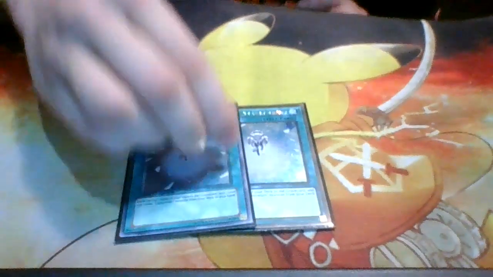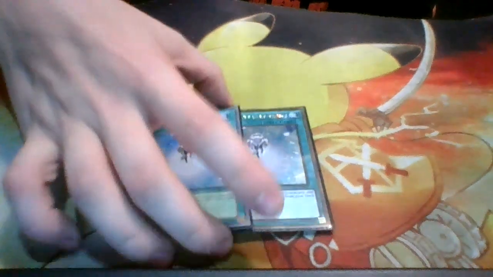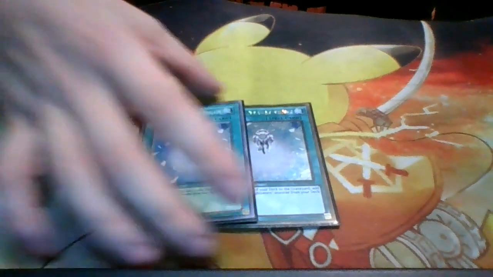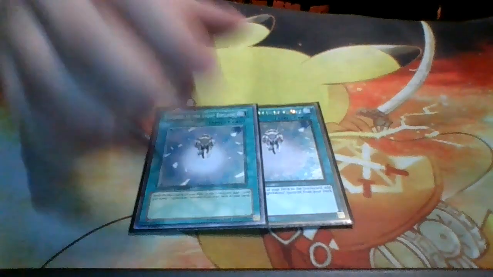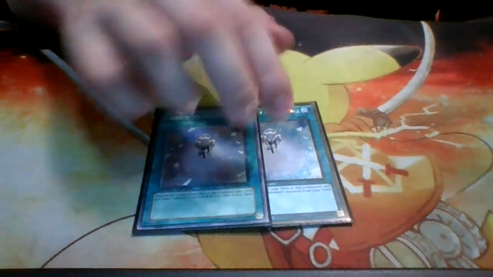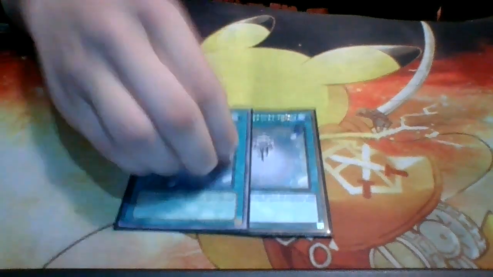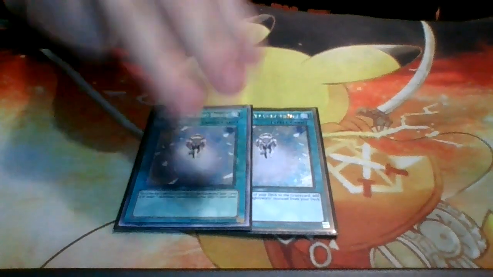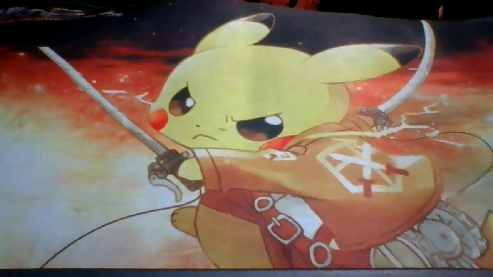Now here comes the double Charge of the Light Brigade. If you do Charge of the Light Brigade, and then get your Lightsworn and you have a Solar Recharge in your hand, this is just game. There have been times where I draw both of these and literally win the game just because I draw both. Charge of the Light Brigade is an amazing card. I've heard that it's going to be coming up to 3. When it does, I'm running 3 no matter what. This card is just broken and live.